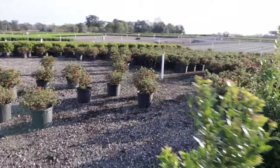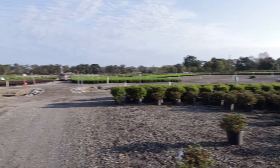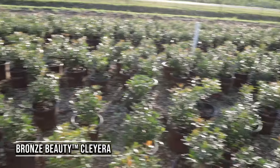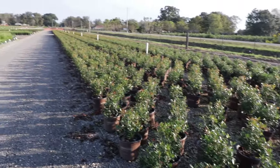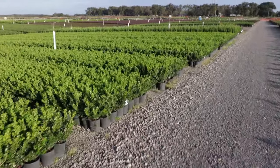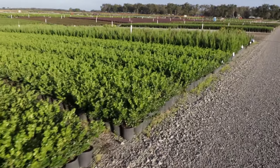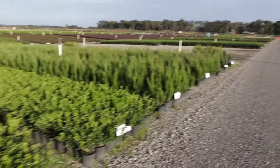Encore azaleas in seven-gallon containers still blooming here well into October. I'll jump ahead — I've talked a lot about Cleyera different varieties, a couple of variegated ones — Romeo and Juliet. This is Bronze Beauty here, a very long line of Bronze Beauty. These will probably be finished and ready for sale by mid-spring. They've got a lot of one-gallon material out here — dwarf burford hollies. Dwarf burford grows roundish; if I was picking between hollies I'd probably go with needlepoint, which looks similar.